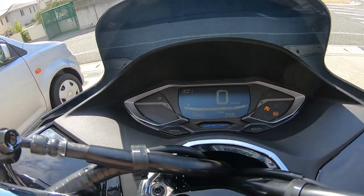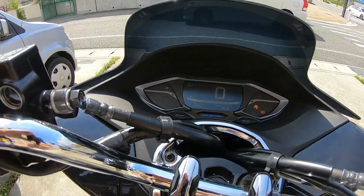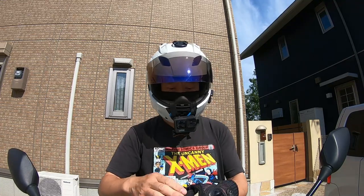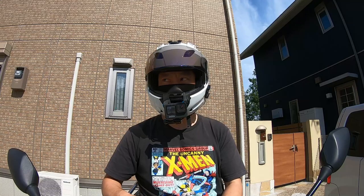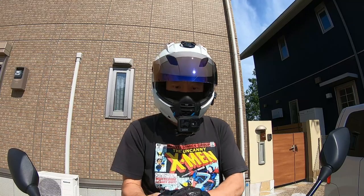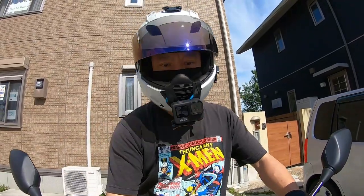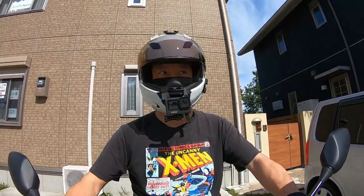Okay, let me get my helmet. You're looking at my brand new GoPro Hero 9. Hopefully this camera doesn't fall off, the one that's attached to mine.